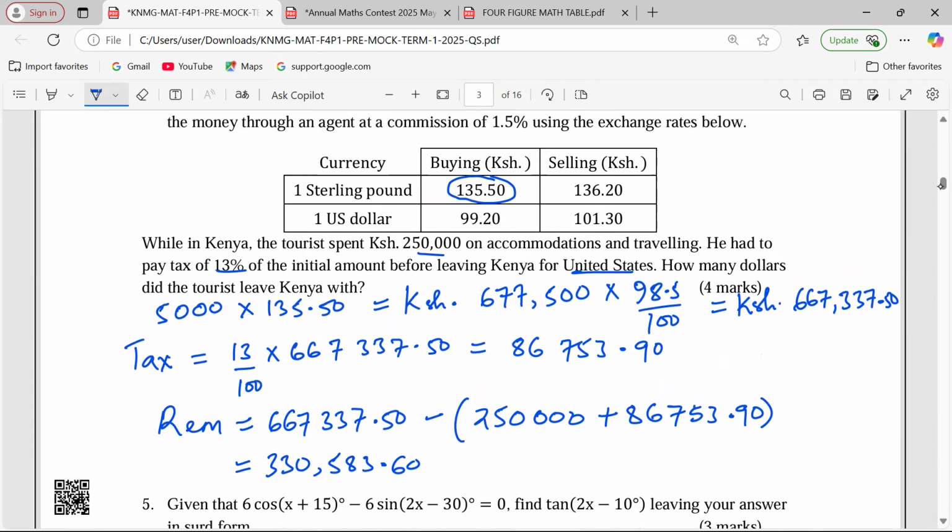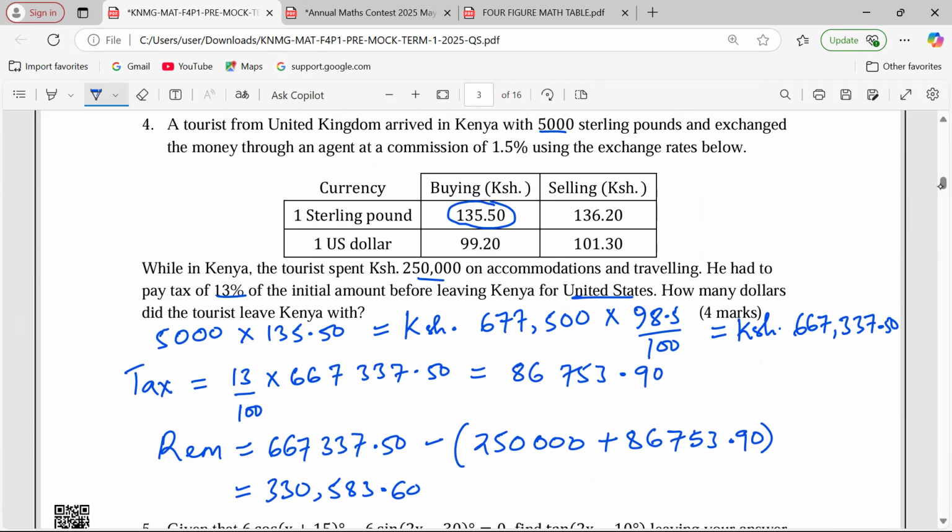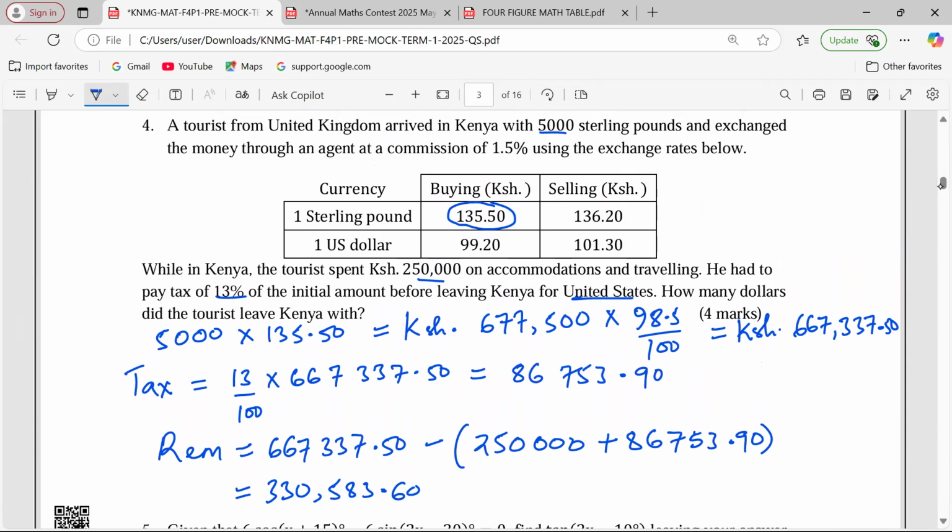So now he is going to the bank and he needs US dollars. So the bank is going to sell US dollars to him because he's having Kenyan shillings and the bank is in Kenya. Then we're going to talk about the US dollars that this gentleman is going to receive. So we will talk about now the bank selling to him US dollars.